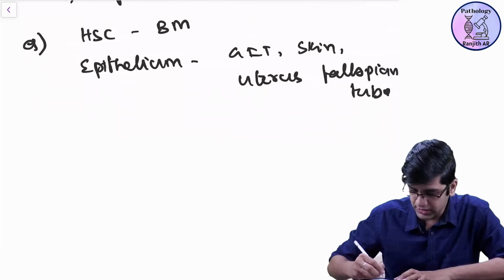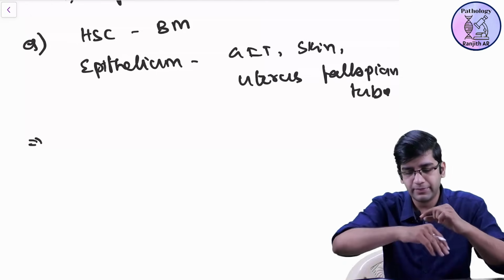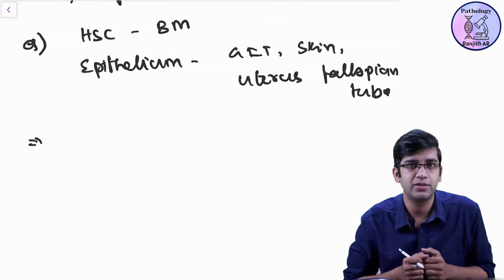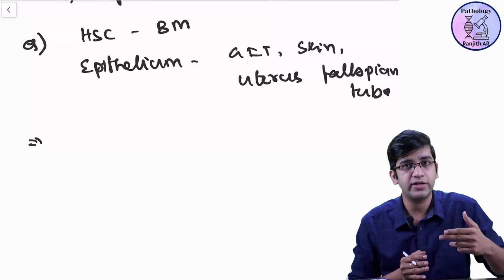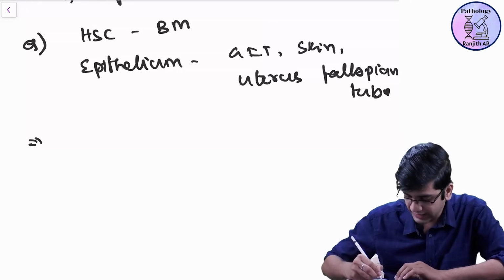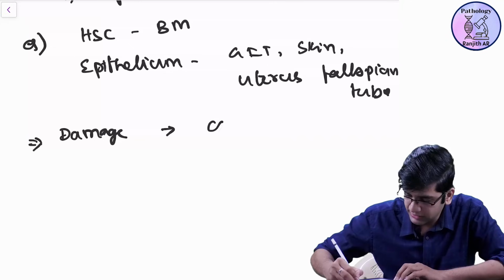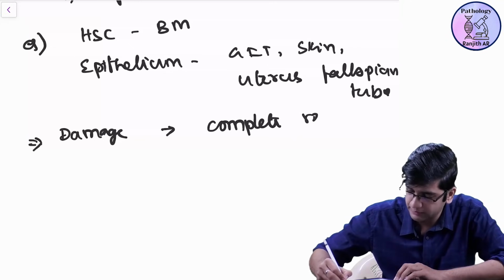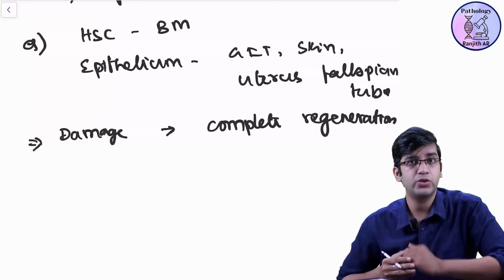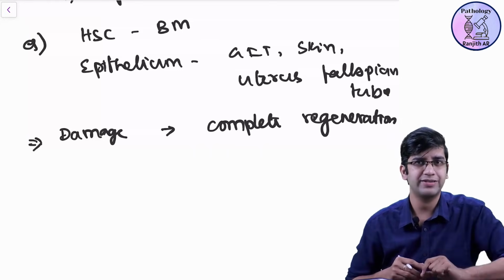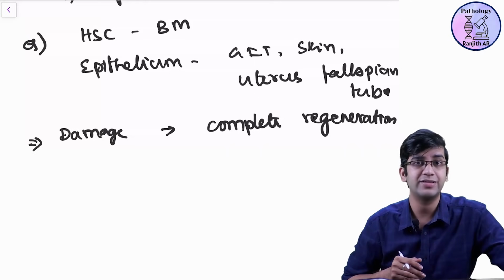It's continuous regeneration. So when I have an injury, say my skin is injured, a slight injury, it will completely regenerate. It tries to bring the best possible outcome because it's always regenerating. Whenever a tissue is lost, it can replace it. If there is damage to these organs, the outcome will be complete regeneration. Whenever I have injury to all these organs, it will more or less completely regenerate. There will be evidence of injury there, but it will more or less completely regenerate. That's what happens with labile cells.